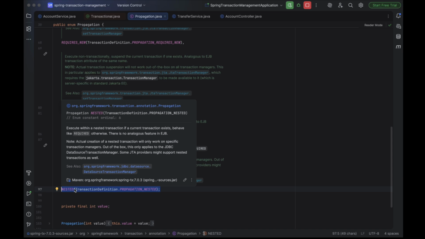Now it's your turn. Don't just watch the videos. Try all these propagation types yourself. Open your IDE, write the code, and actually observe the behavior in action. One important suggestion: instead of just cloning the project, try to build everything from scratch after watching the video. That's where real learning happens. And if you face any issues or confusion, feel free to post your questions in the community section. I regularly check it, and I'll be happy to help you there.